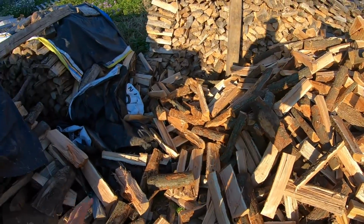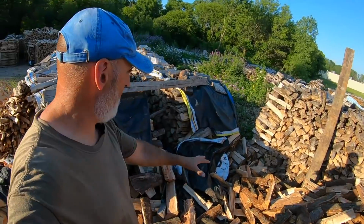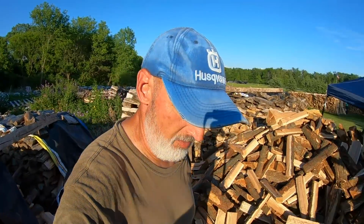This is right where I want to start stacking it. As a matter of fact, what I may do is I might clear this out and then just start stacking cords right here and just bring all the wood this way before I even split anymore. We'll see.